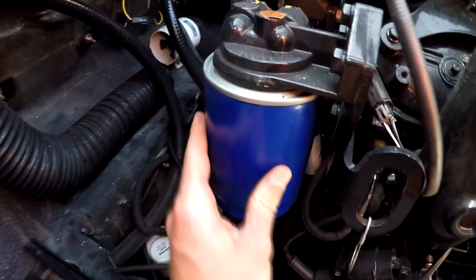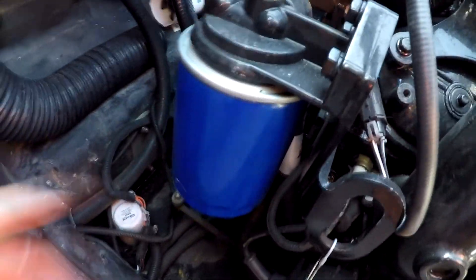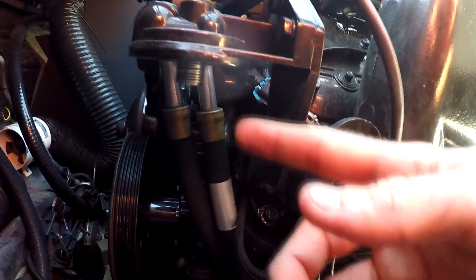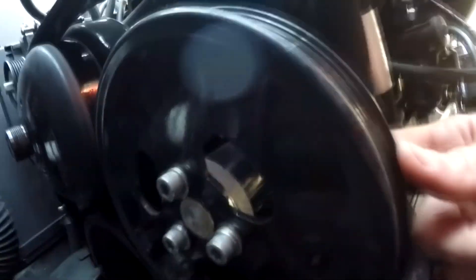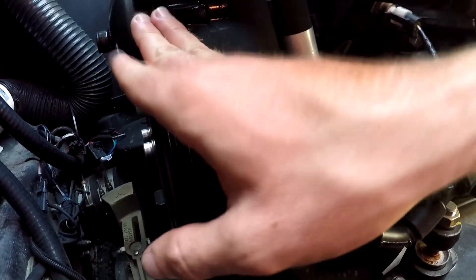Now I'm going to go ahead and take off the oil filter so it gives me more room to reach my water impeller housing. It's super easy — seriously, super simple to do. I made my own little collection vessel because there's about a quart that's going to be in here. I just slip this little bucket and go ahead and loosen it. Oil filter is off. We're going to put a new one on after we finish with this. This is your internal water pump housing. The beautiful thing about PCM is they designed this with holes so you can access the mounting bolts. There's three of them that go right up against the actual block and into the water coolant, so you don't have to move anything or undo other hoses. You can access it right here — I can get this done in three minutes, if that.